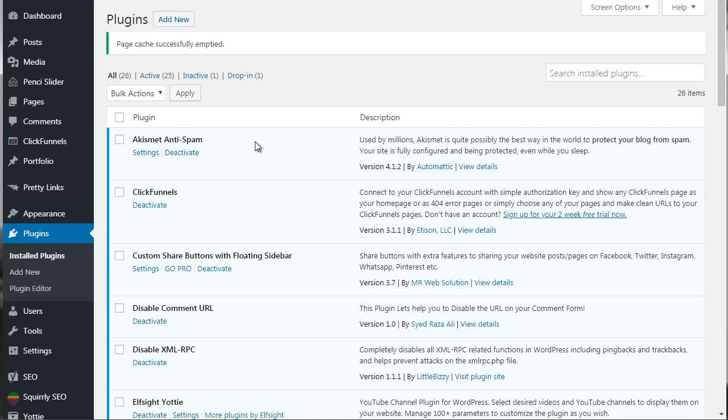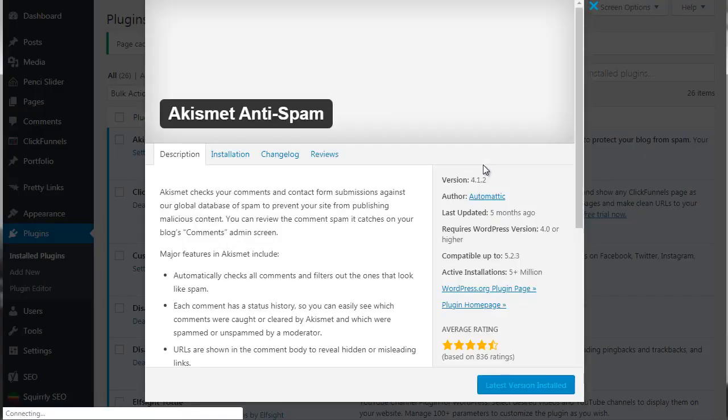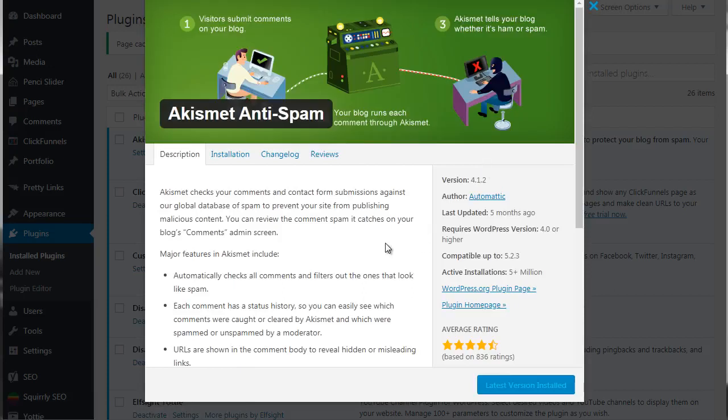A lot of times what you can do is look at the plugin and click on View Details. Any WordPress plugin that is uploaded to the WordPress repository will have what we call a change log.